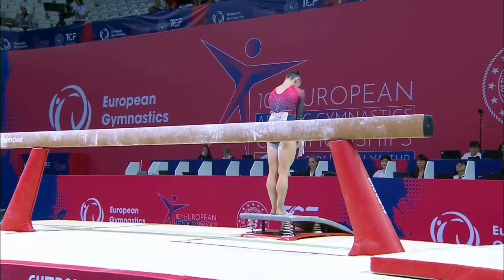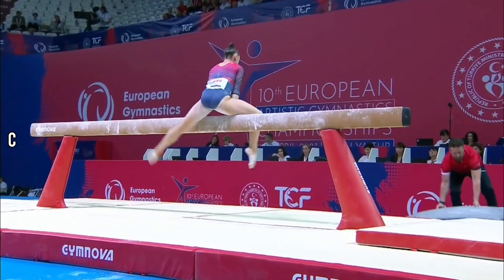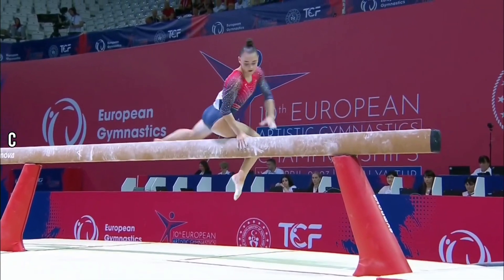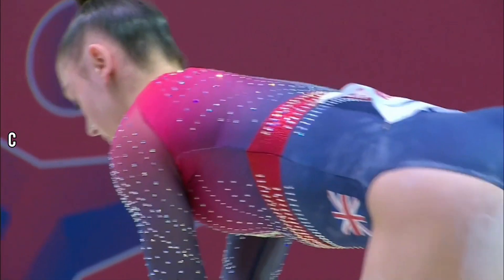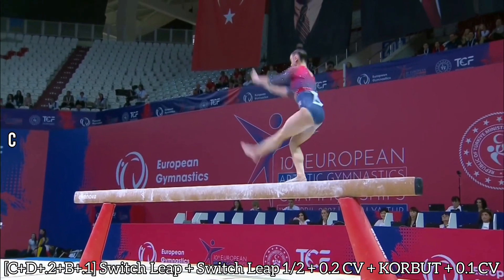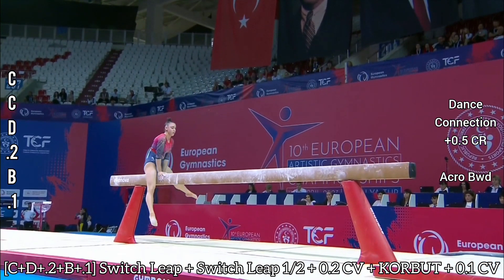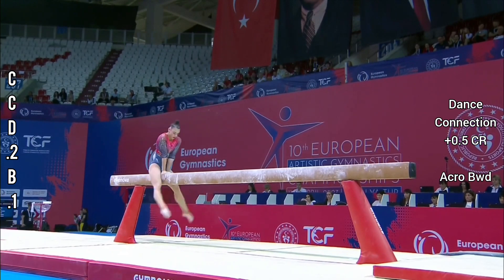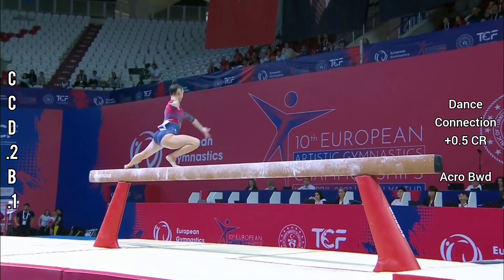6th place, but let's join Jessica Gadarova on beam — she's the first up, the highest qualifier, and this is packed with difficulty. A very nice flip on mount and she's got a big series here that she wants to hit. She does — a change, egg change, egg half, immediate call, but flip — bonus marks for linking those.